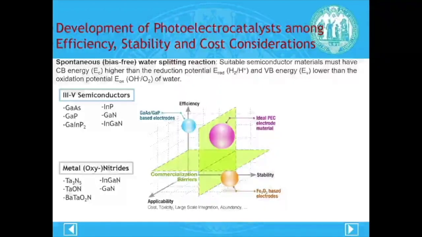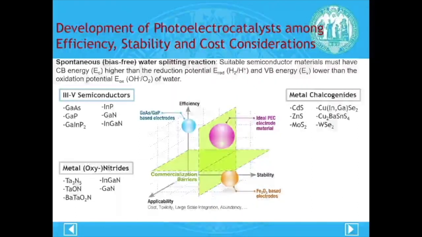Metal oxynitrides are interesting because, by an incorporation of nitrogen, we can tune the band gap, also in combination with different metals like mixed metal nitrides. But here also the stability of these materials in different pH ranges is an issue. Same is with metal chalcogenides. The selenides and sulfides are also very interesting, but these compounds also have the problem of stability, because slowly they get transformed into oxysulfides, oxyselenides, which changes the electronic structure and also the properties of the material.